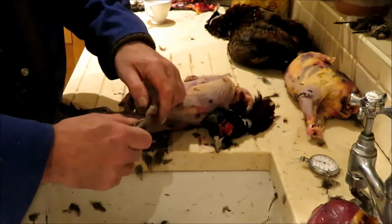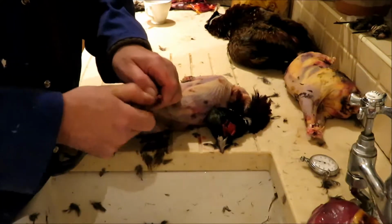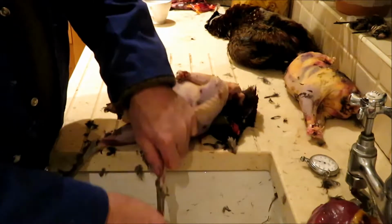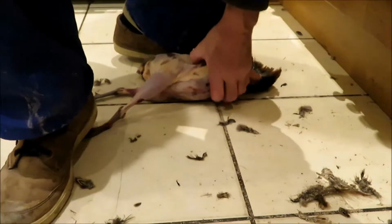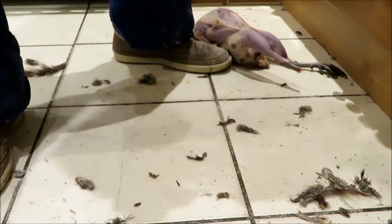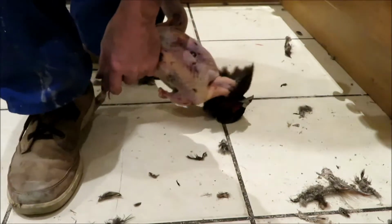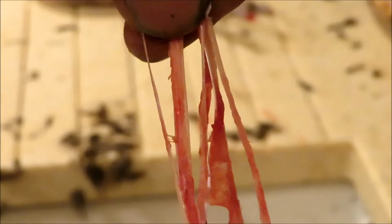if the legs are broken like that, you can't do it that way, but you can stand on the foot and pull the pheasant upwards. There we are. All those sinews out. And again, that's the other way. There we are, they're the sinews we've just pulled out of that leg.